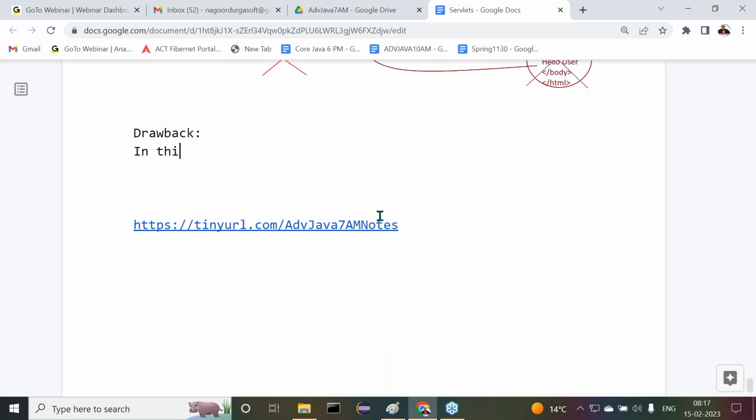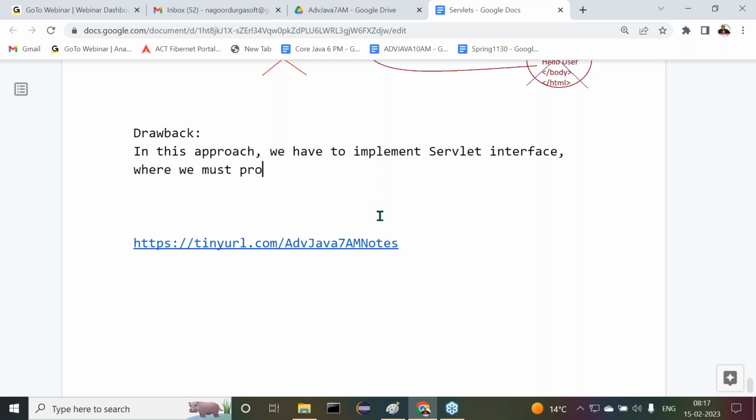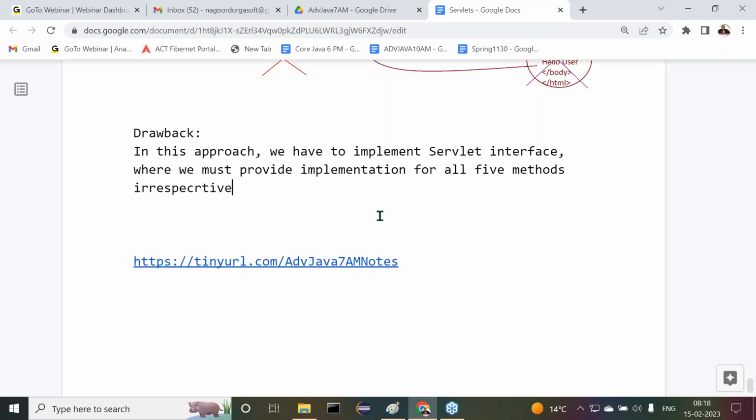In this approach, we have to implement the servlet interface, where we must provide implementation for all 5 methods, irrespective of the actual requirement.